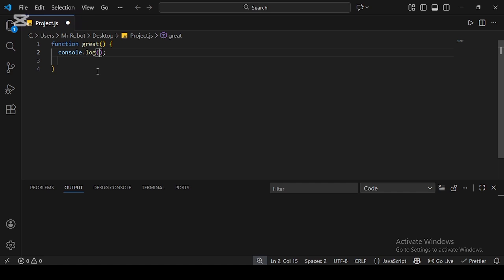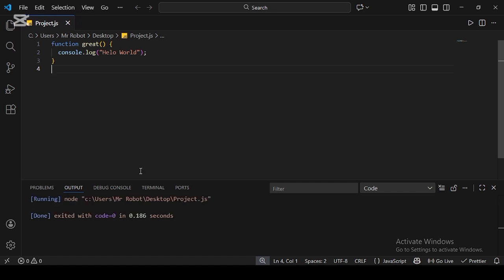The first thing you must understand about a function is, let me just say hello world. Because if I run this code, even though I put console.log here, this code won't run. It will just return empty. Let me do it for you to see. As you can see, the output here is empty.